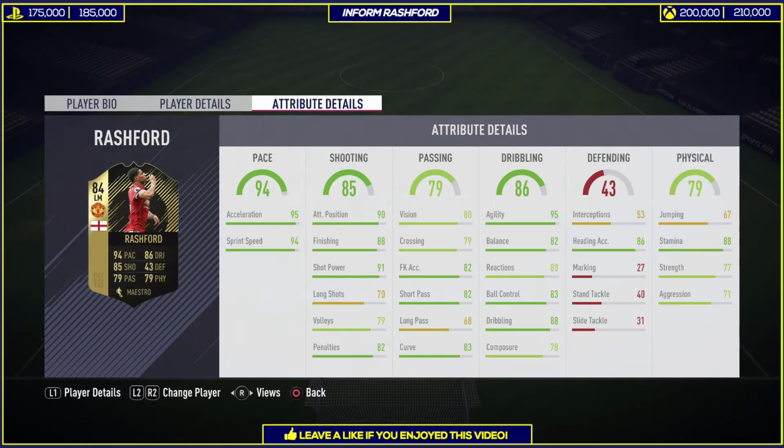He's got 95 acceleration with 94 sprint speed, making him really pacey. Obviously it can be boosted up to 99, but I don't think there's a need of that because it's great the way it is. His positioning is 90, which is absolutely fantastic, with 88 finishing and 91 shot power. Long shots, however, are quite low, 70, which is a bit sad, obviously.